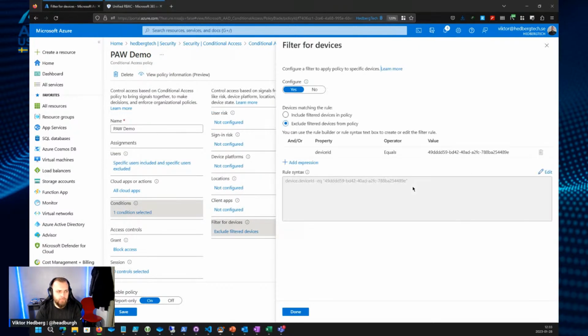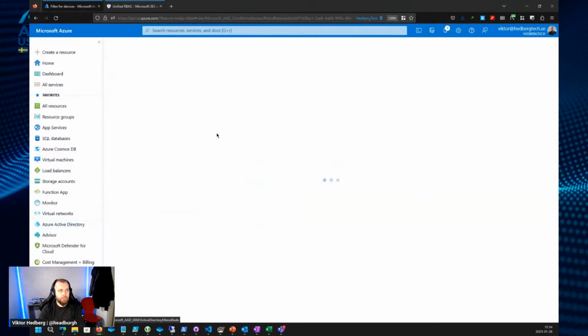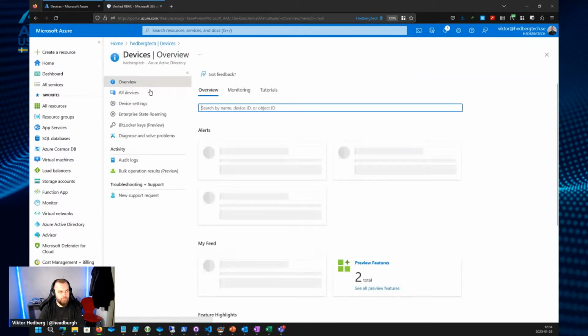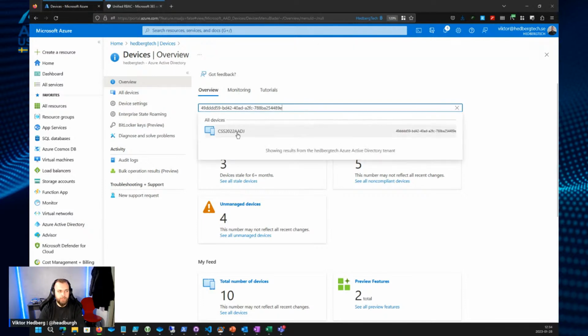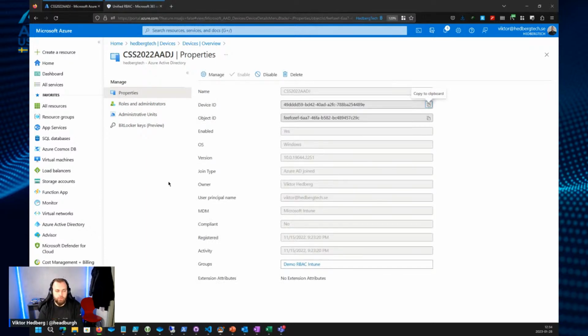Now, the conditions for this: filter for devices, as you can see here. This policy is quite generic. So it's basically saying that if you're a global administrator, or using this kind of setup for the RBAC part, if you're a member of this group, you're blocked from accessing the Azure portal or any other interface, because it's listed as all cloud apps. So all the APIs, PowerShell, whatever, they get blocked unless you're coming from this particular device ID. Now, this device ID is one of the devices inside of my Azure Active Directory, which is Azure AD joined. So it actually is a simulated virtual privileged access workstation. So if we search for that device ID, we can see that a global admin needs to come from this particular device. Otherwise, you won't be able to access the Azure workloads or Microsoft 365 workloads at all.